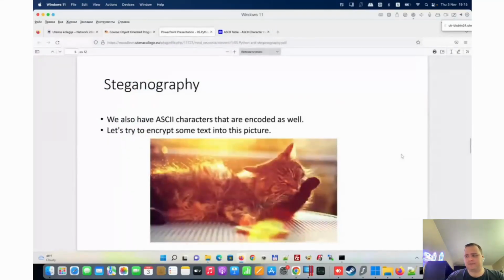Next, we have to pick a picture which has some combination of colors, or some certain color channel as the main one, whose value can vary across the picture, and where we have a lot of them. So, for example, here we have a really nice picture with a cute cat.